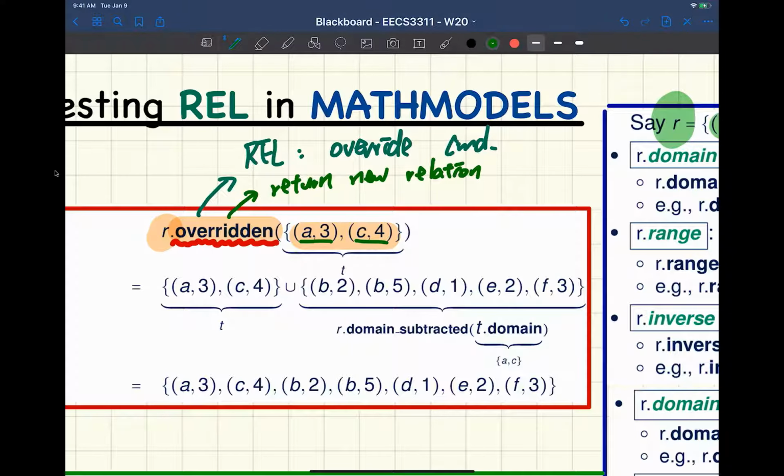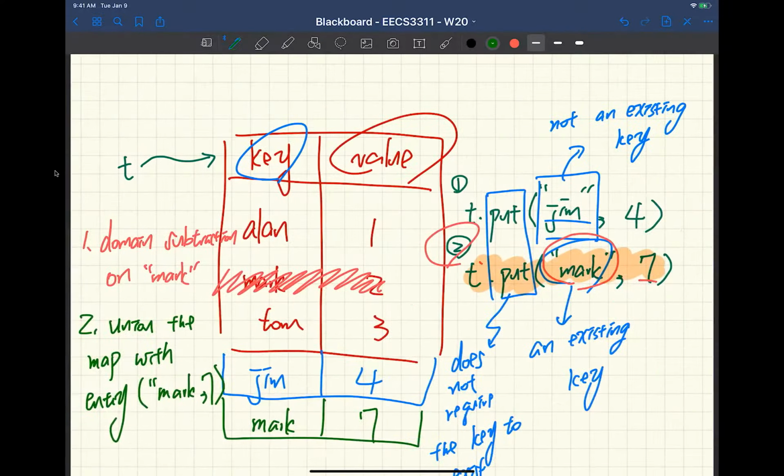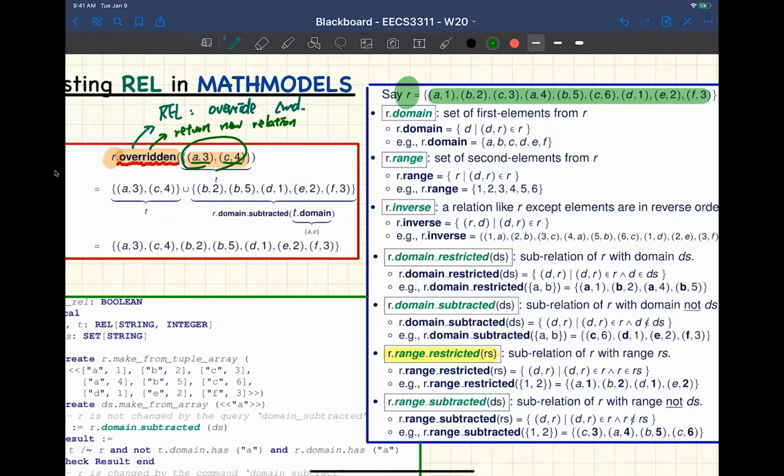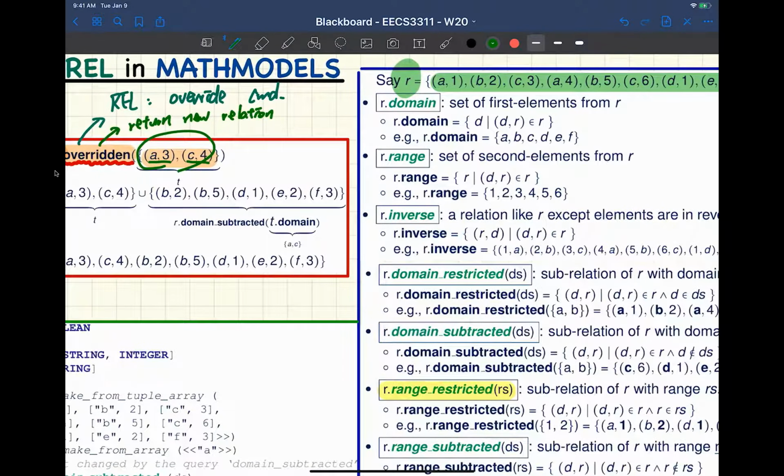And now, it would be very useful to think about it in 2 steps, as I mentioned. Remember the 2 steps? Let me review quickly. First of all, do a domain subtraction, which means get rid of all the pairs in the relation where the domain values match the one you're looking for. Step number 1. And then you're going to union with whatever pairs you want to get in. Okay, let's see that. So now we're simply saying A3 and C4. So what domain restriction should I do? It should be a subtraction, sorry. So be careful of the distinction between subtraction and restriction, they're different, okay? What I meant to say was subtraction, okay? Let's do a domain subtraction on A and C.